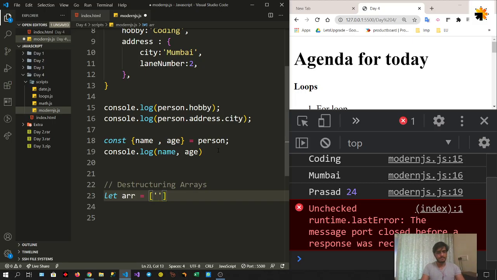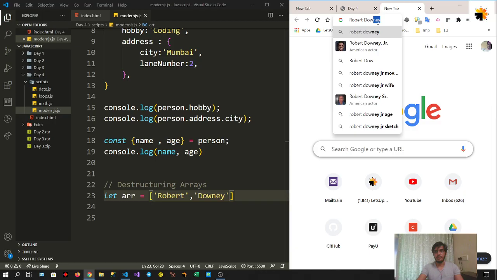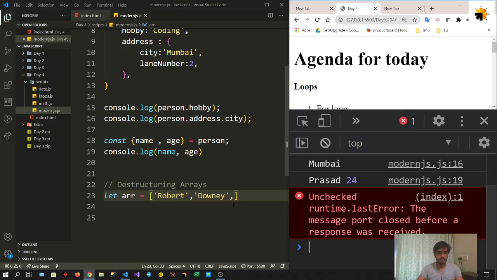Okay, Robert Downey. I guess I am not misspelling his name. Yep, Robert Downey Jr. Great. And then we have, just go back to the code again. Then we have Junior.